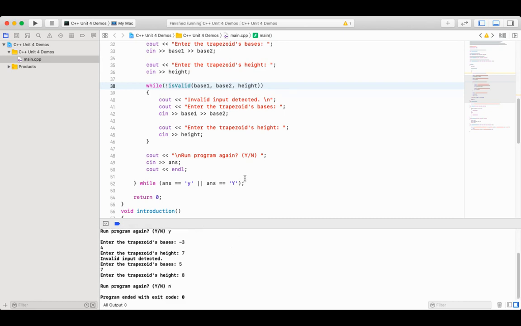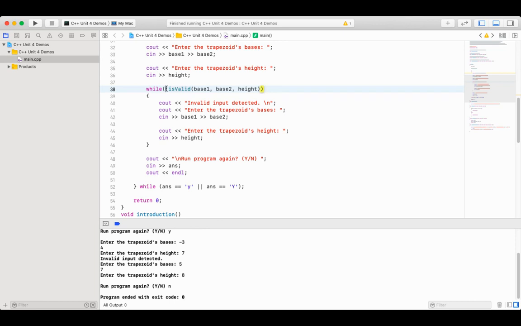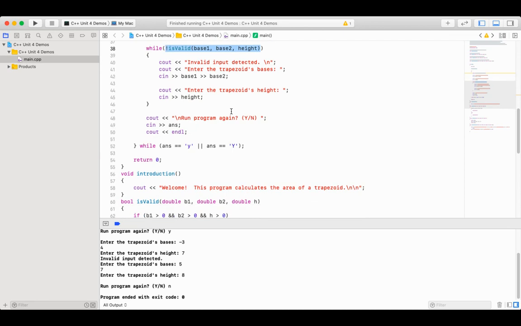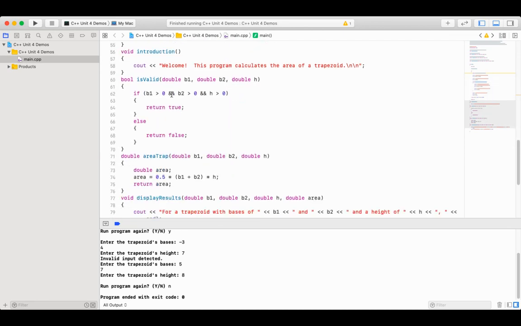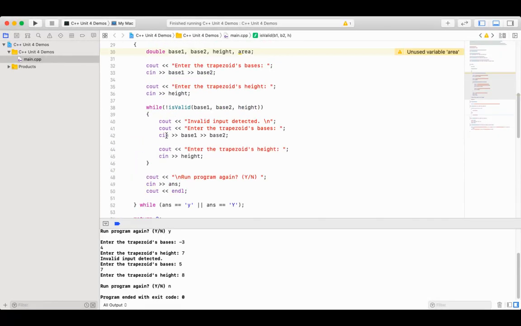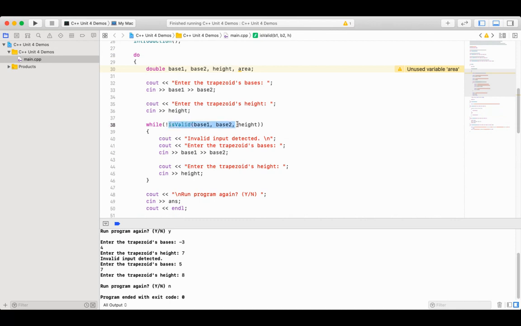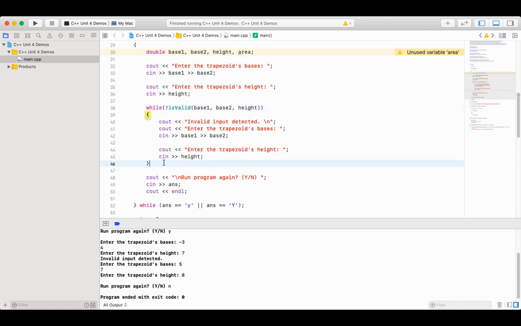Okay, so just be mindful of when you use the return value of a bool function to control either a loop or an if statement or whatever else you're using it for. Be mindful of how its return value interacts. In this case, we only want this to execute when isValid returns false, which is why I'm using not isValid there. It's a nice use of the not operator.